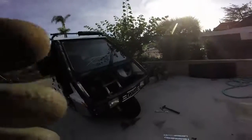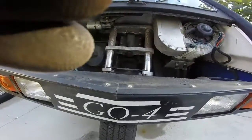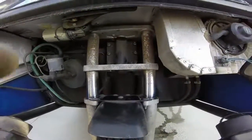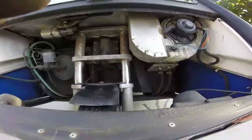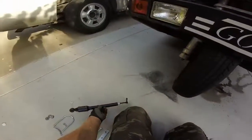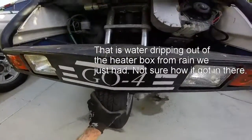Well, here we go. Got a little spare time. It's something I wanted to do. I saw it on the Go For Interceptor Facebook user page. Someone had done this mod for the front fork steering damper to help stiffen up the ride when you're going at somewhat of a high speed. Get rid of the wobble.